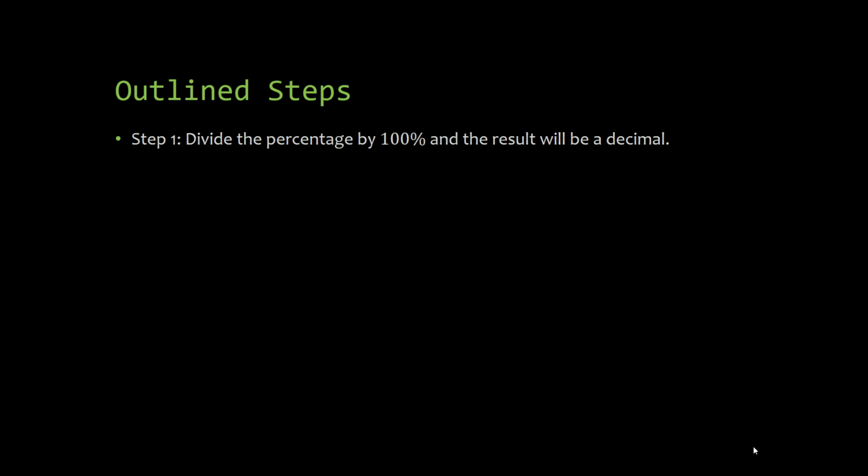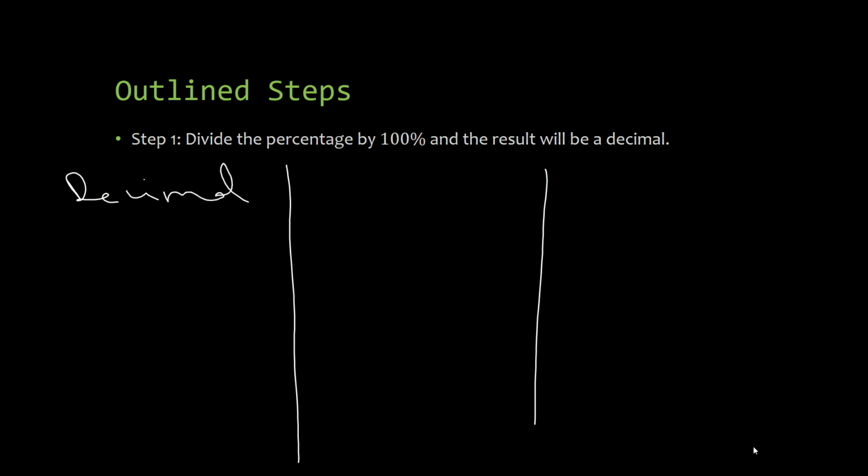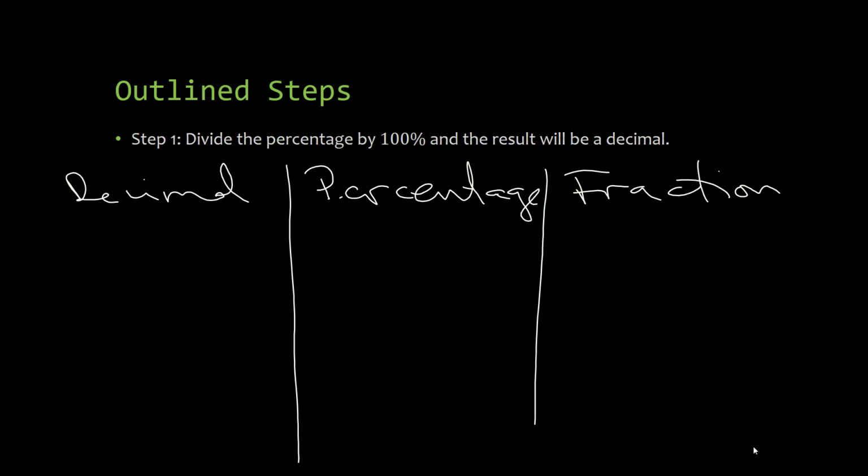So let's do a quick recap or a little summary of what we did so far throughout these lessons. We have recognized that we have a relationship between decimal, percentage, and fraction. And we are able to represent any number that comes in a decimal, percentage, or fraction as one or the other, no matter where I get it from. If I get a decimal, I can convert it to percentage or fraction. If I get a percentage, I can convert it to decimal or fraction. And if I get a fraction, I can convert it to decimal or percentage.